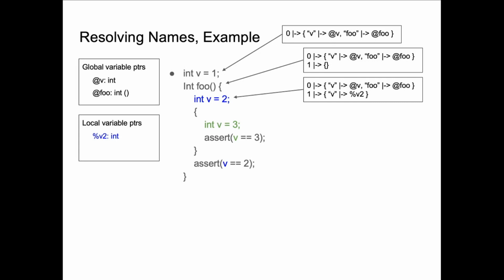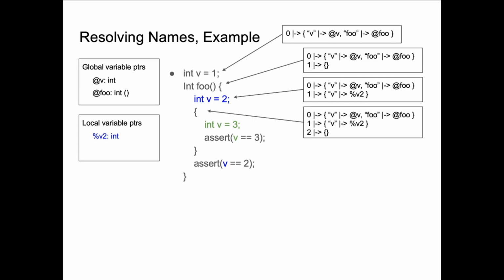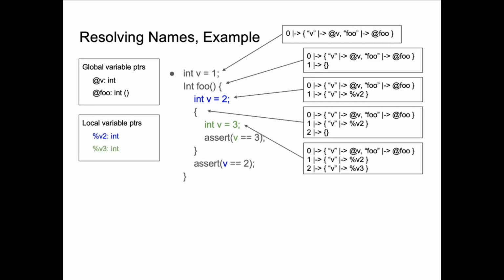So far so good. And you are going to enter into another scope by entering a block, and as a result, you are going to create another layer, which is layer 2. And at the beginning of this layer, it has no mapping. That means there are no declarations that were defined so far. Now, when you made another declaration, integer v equals 3, then you made another local variable. So you add it to your list of local variables. So let's say this is &v3.